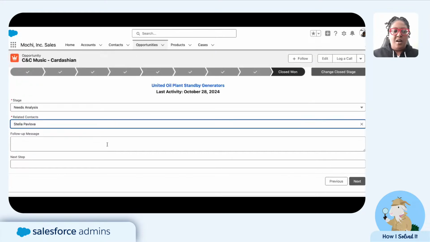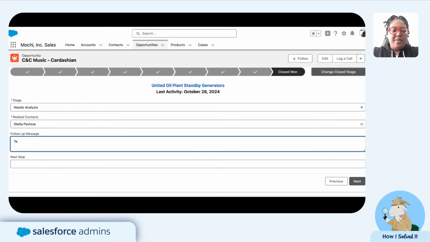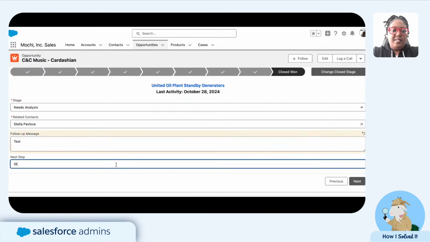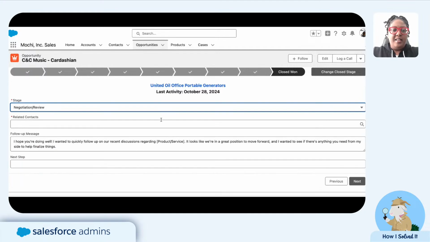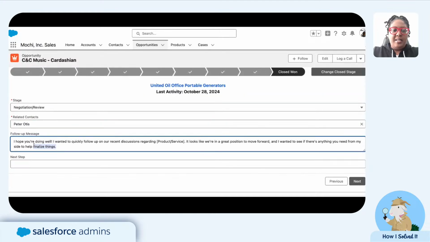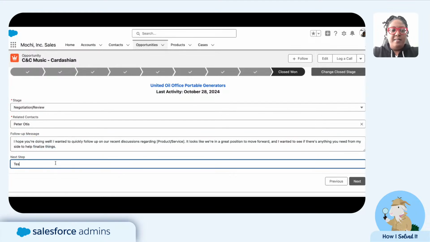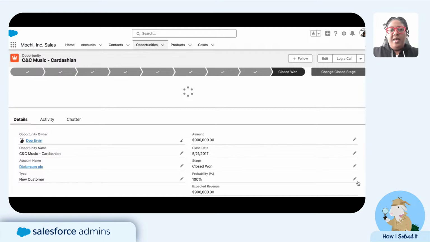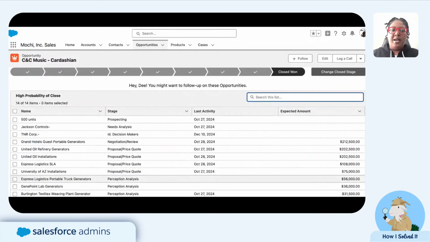So I'm just going to pick a contact here, also type in a message and a step and next, and I'll just do the last one. And as you can see, I did do a follow-up more recently. Let's say you just want to send the same one. And after that's done, you'll have a new set of opportunities, or those opportunities that you have not taken action on yet, that you can then move forward with another activity from there. Now that you've seen a demo of the solution, let me show you how I built it.